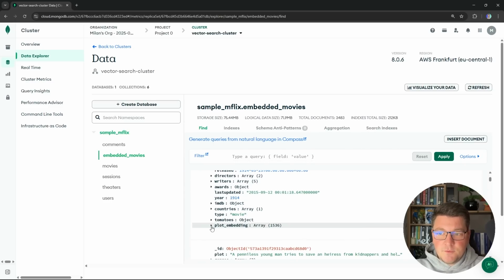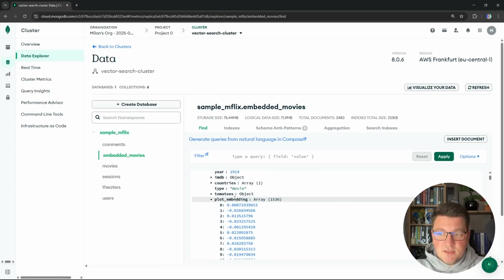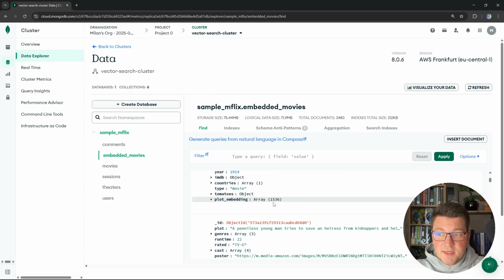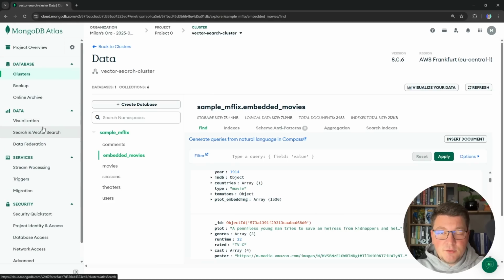So if I navigate to the first document here, I can see the plot_embedding field, and you can see it contains an array of numbers representing our vector embeddings. Now this specific document contains 1,536 vector embeddings, and this was generated using an OpenAI model. What I'm going to be using is a large language model that I can run locally, and for this I'm going to use Ollama.